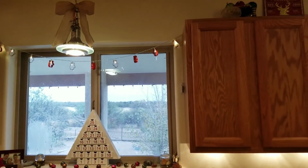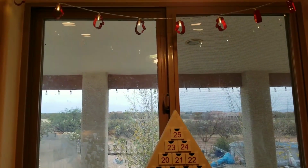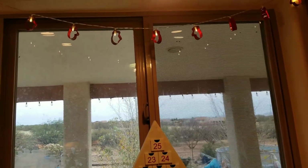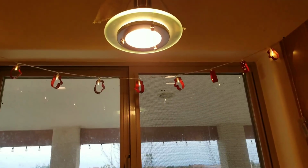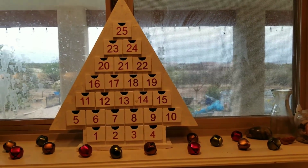I found these really cute little cookie cutouts, mittens thing at Target, I think it was, at the $3 spot. And I thought that was just perfect for going in the kitchen because, you know, you cook Christmas cookies, so I love that. And then we have our kids' advent calendar, another advent tree with some bells around it.